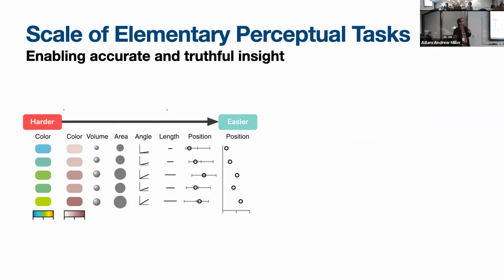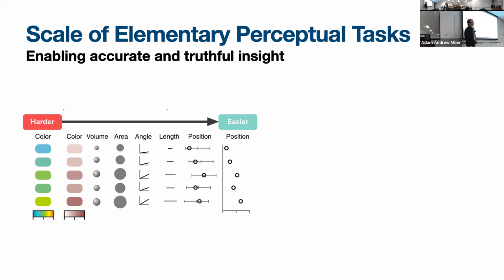As was mentioned, some perceptual tasks are easier for the brain than others. So it turns out that color is complicated because we don't judge color differences really well. So this is a harder perceptual task if you want to use color to highlight differences. Position, especially when you give some reference for positions, people can judge that really well. There are a bunch of different things in the middle. So it turns out that people are much better at judging brightness than they are the shade. So if you use a single color, that's slightly better.